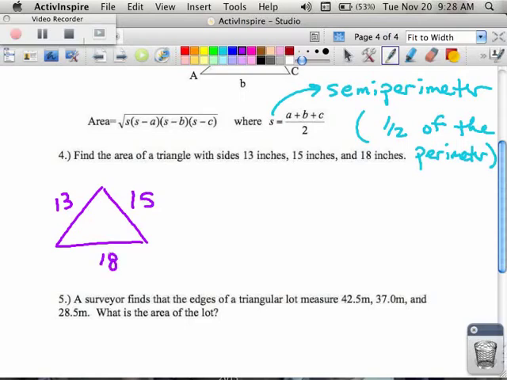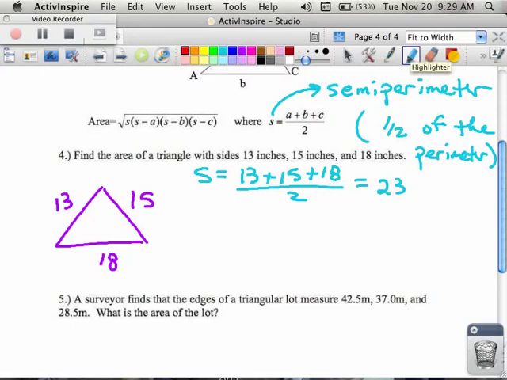In order to use the formula, the first thing that you're going to do is find this thing called the semi-perimeter. To find this semi-perimeter, you add the 13 plus the 15 plus the 18 and chop it in half. And that's going to be your semi-perimeter, or in other words, halfway around. So if you add them all up, you got 28 plus 18, 46, chop that in half, and you get 23. This is your S, the semi-perimeter. And then after that, all you do is you use the formula. So here's the formula. And into that formula, you just plug in all of your information.